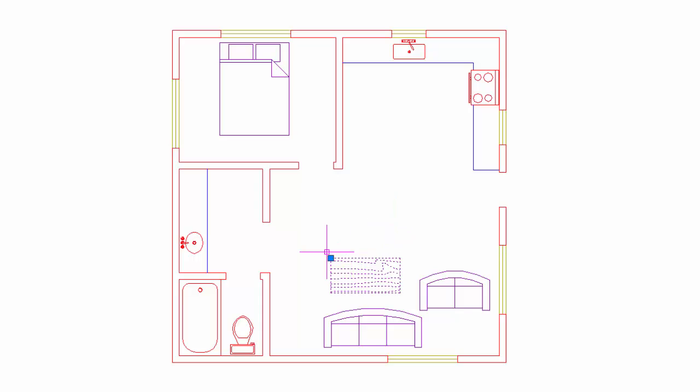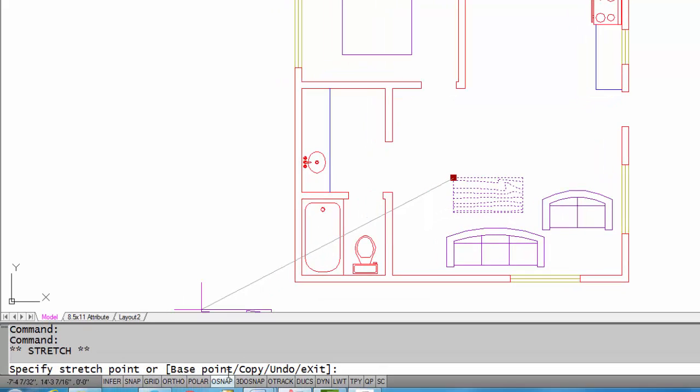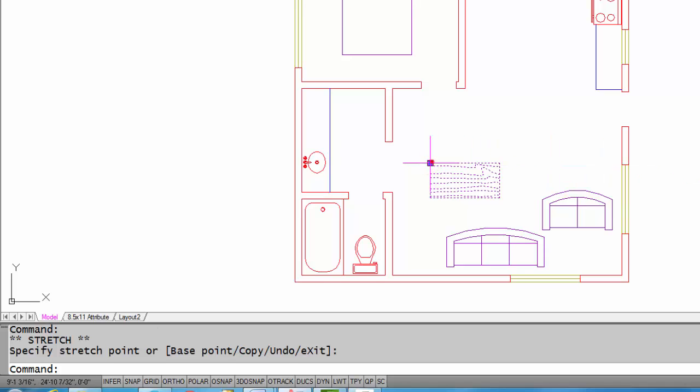So if you want to move this table, for instance, a really easy way to do that is with grips. I'm just going to pick on the grip again to make it hot, and when I do that, notice I have the freedom to move this table wherever I want. Also notice that on my status bar, I do not have anything constraining my cursor like Ortho or Osnap. So this gives me lots of freedom to place this table wherever I want. So I'm just picking it, making the grip hot, and picking to place it.